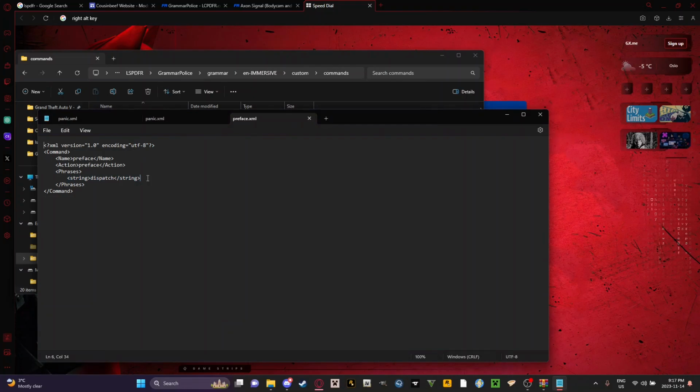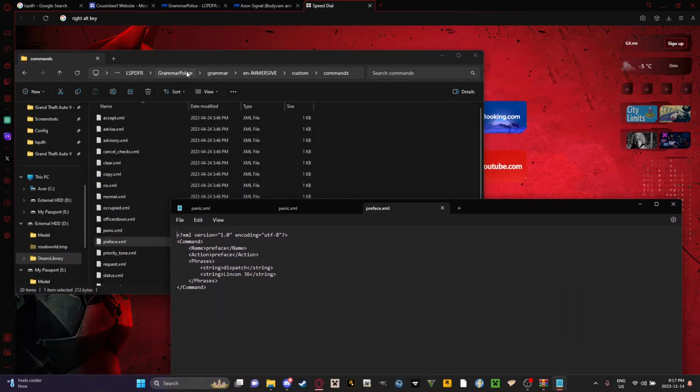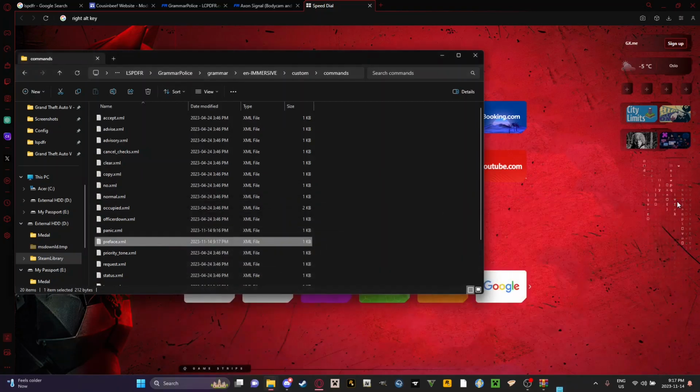You can actually stick a whole lot more call signs in here. This is actually things that I've done before. Lincoln, I was 36, right? Lincoln 36? I think so. Okay. So Lincoln 36, you can honestly just put as many as you want in there. If you're going for different departments, you can even put call signs for each of those departments, but it's always going to refer to you for the call sign in the thing over here. I'm going to go over that in a minute.